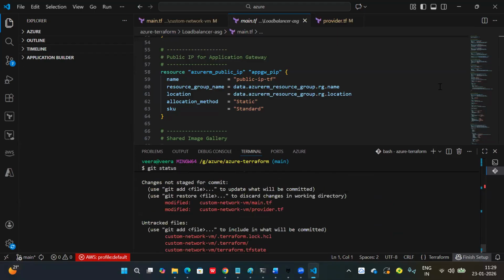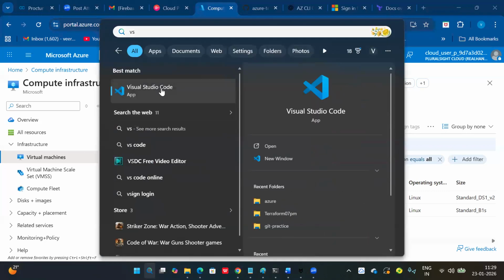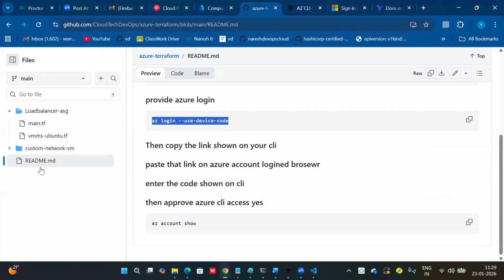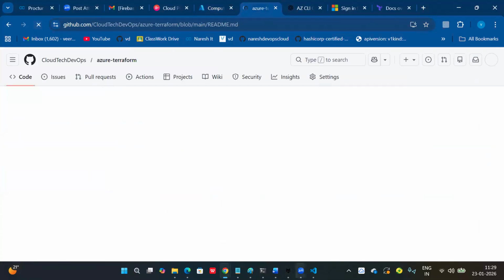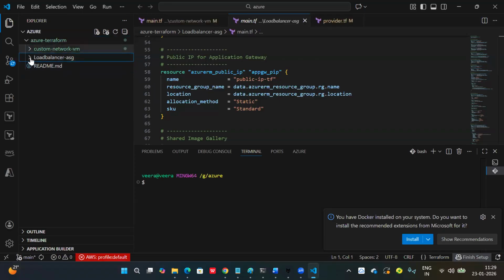Let's go to this repository. Okay, so I'm creating one file here: VMSS LB network, main.tf.